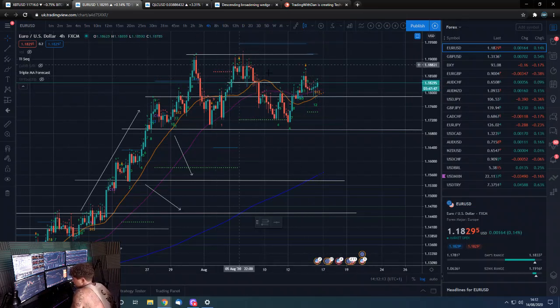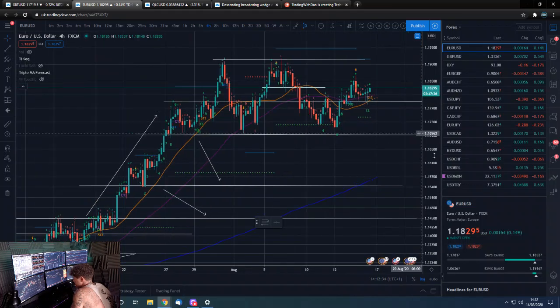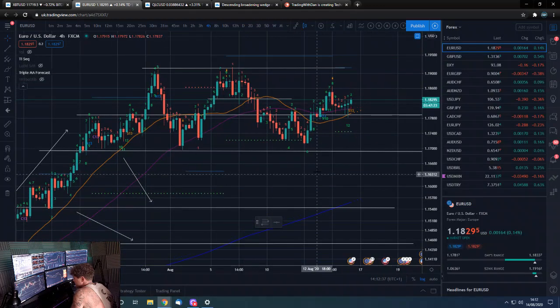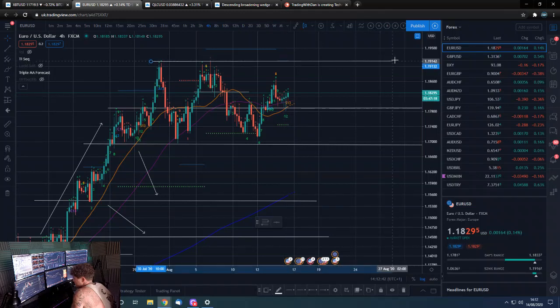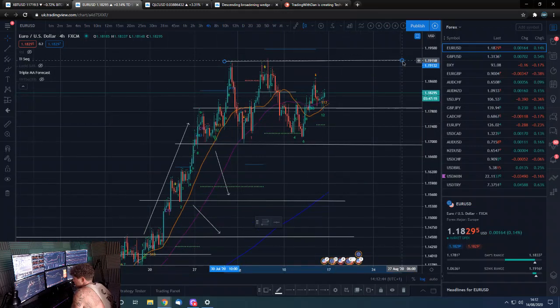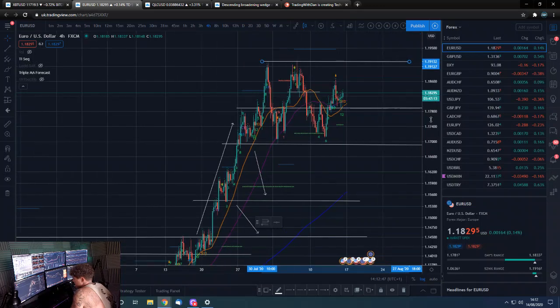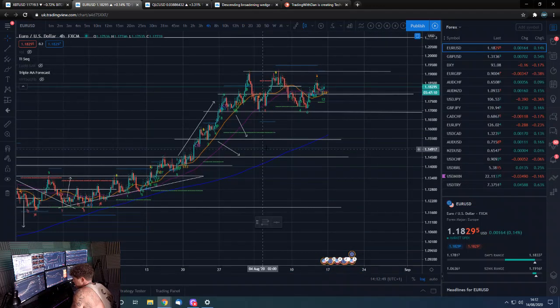You can see we've got a nice 9 towards this top here anyway. And they usually work out okay, but sometimes they get front ran, sometimes they get ignored and we just blast up. So kind of got a front run on this one as well. You can see we had our low beforehand, and then the 9 candle, and then I guess we had this fake out down here and started to move on. But anyway, that is enough of the 4 hour TD. So as we can see, we are basically looking like we are just going to form a bit of a range here before we decide on our next move, which is perfectly reasonable given the move up that we've had.